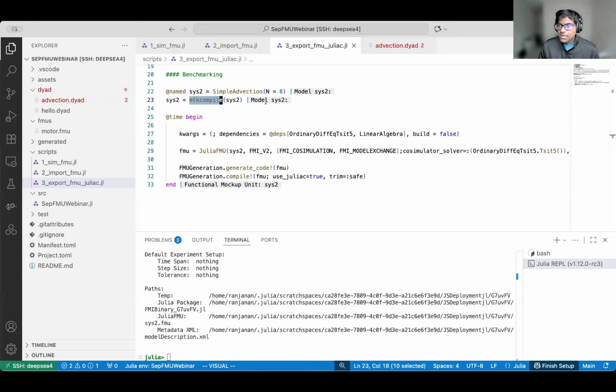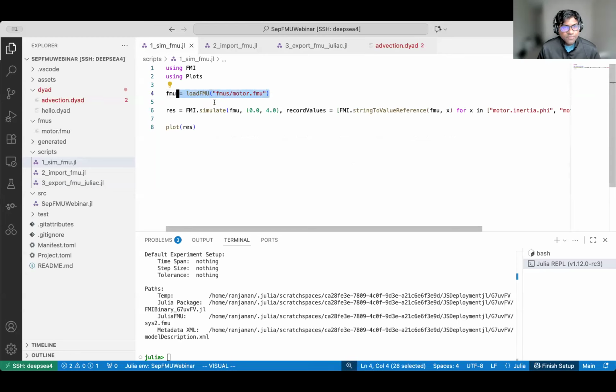So I have a question about how do I simulate FMUs in Julia? I'll point you to some documentation, and perhaps we can have this documentation be sent out to all of the participants as well. Thanks for asking this question. We will send you some documentation on how to run the FMU. While it's compiling, I can show you that it's essentially load FMU and FMI.simulate, with this record values option here. But we'll send this over to you and all the participants.